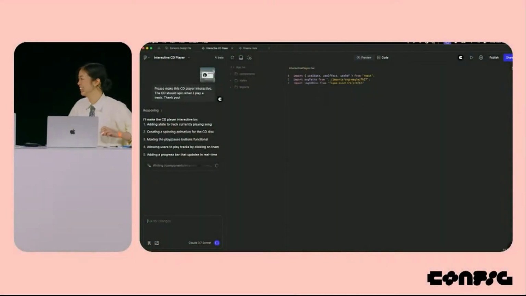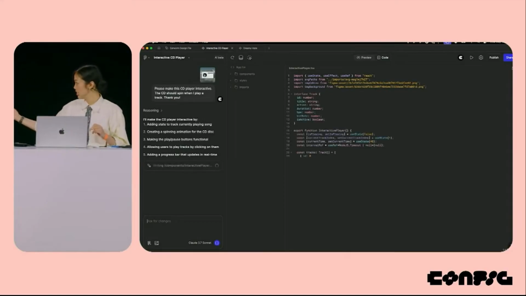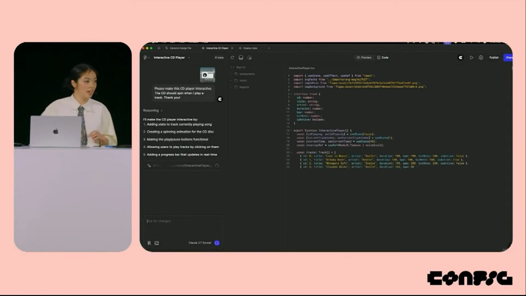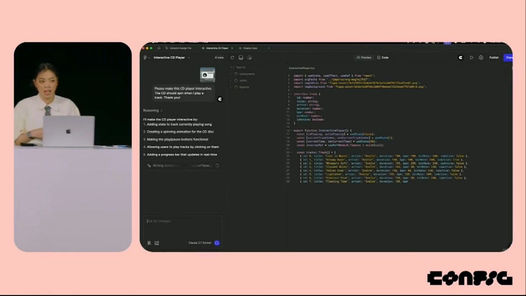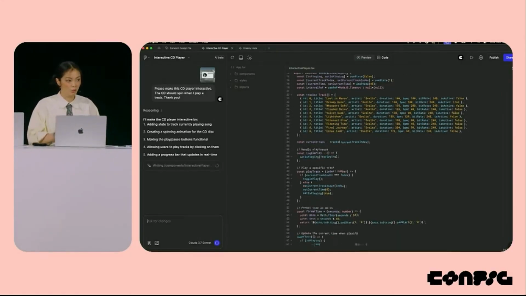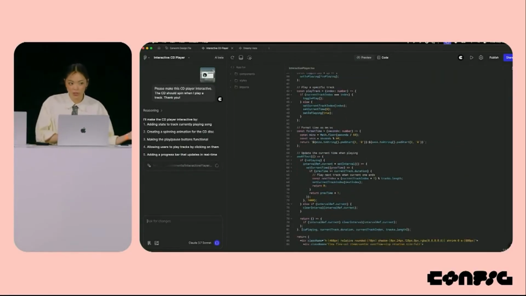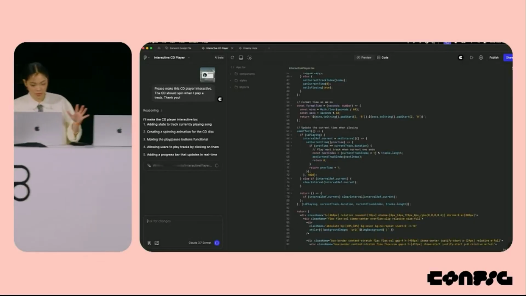Now, Make is making a plan, it's reasoning. You can see here that we're using Claude 3.7, and code is starting to stream in. Now, many of you have used tools like this before, and you know we're asking the AI to do a pretty hard thing, and it just needs a minute. So while this runs, let's go take a look at some fun Make examples.